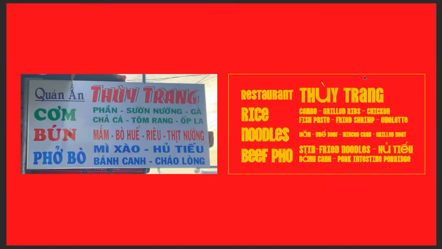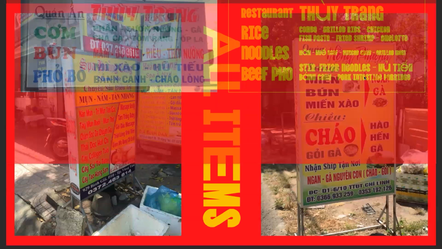Here is one of the restaurant signs. Throughout Vietnam, you can see a lot of designs like this. In this system, the first one is the base of the food, like proteins and carbs. This is rice, but it can go with these other things. And noodles, they have these kinds of noodles, and with the pho they also have these kinds of pho. You can see from here.